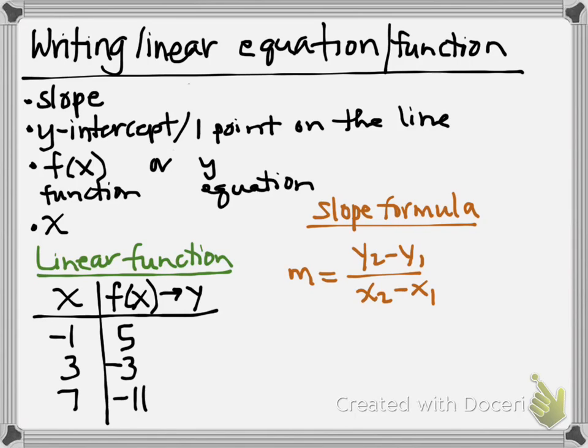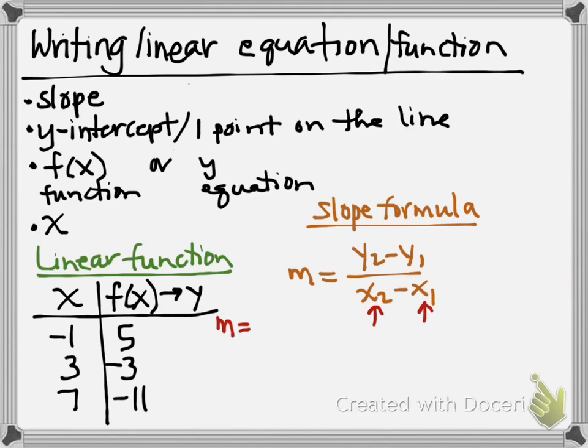Now, a couple things to remember. These guys come from the same ordered pair. We put the y on top always, x on the bottom. These two come from the same ordered pair. If we mix them up, we'll get the wrong sign on our slope every single time. Now, what I want to do is figure out the slope of the points. But I've got 3 points. So I'm going to have to do this 3 times. So we'll start with the first one.